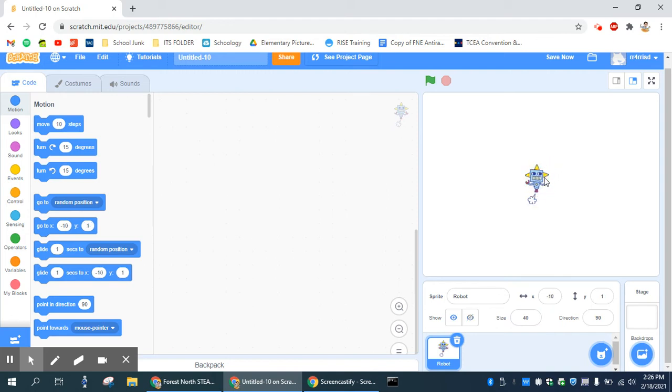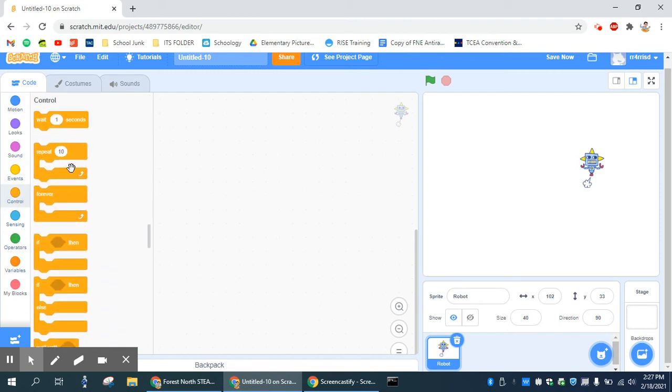Now, I think for the first video here, our goal is, can we just get the robot to move around the screen? And when I say move around, I don't want him to fly around. I want him to randomly appear. So he'll be hidden and then poof, he pops up right there. And then you try and shoot him. And maybe after a certain amount of time, if you do or don't hit him, he pops up somewhere else, right? And you're just constantly chasing him around the screen. So let's make that happen first.